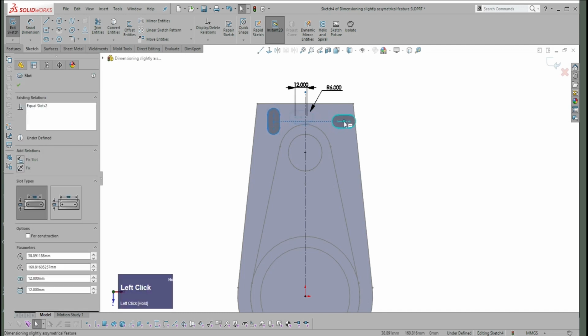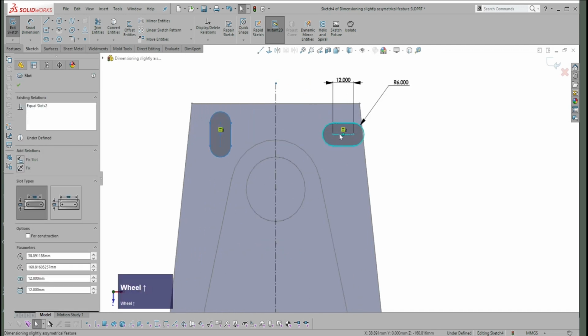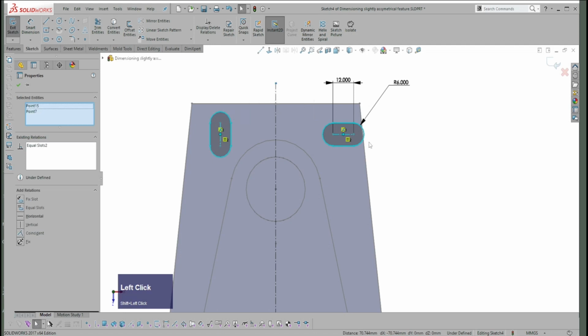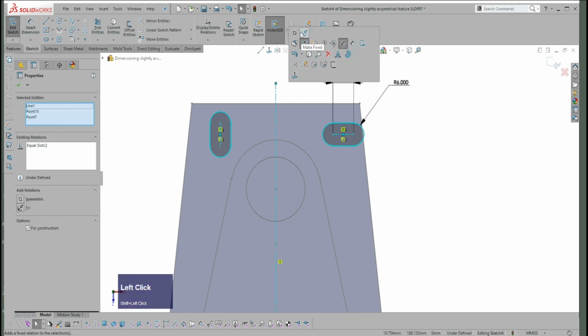They are linked because it seems that SolidWorks has established that that straight line and this point should be linked. Okay. What I want is for them to be symmetrical.